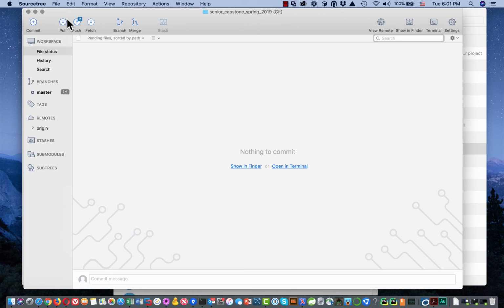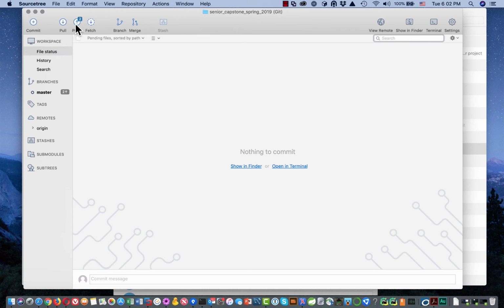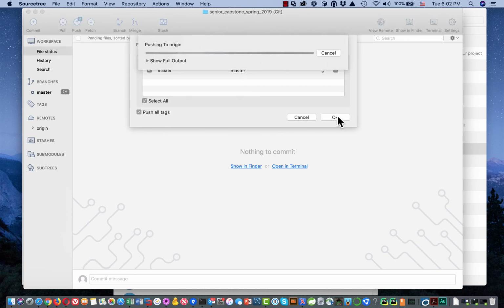A lot of the time, you'll see there's a 4 here or a 6 here. Remember, we're all doing our homework at the same time at about 10:30 on Sunday night, so there's a lot of people pushing up changes. So you want to make sure you pull them all down. So click pull. Always do a pull before a push. And we see that pull. And now immediately do your push, and say okay.